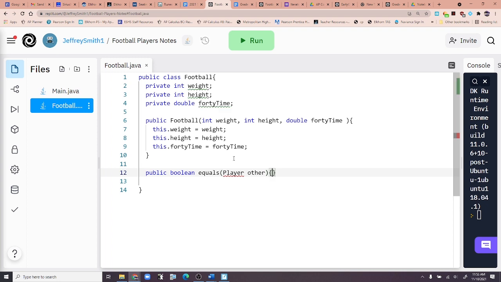And I might as well just finish this for you guys. It's pretty straightforward, because now we're going to return if weight is equal to, and it's primitive type, so we can use the double equals. It's integers and doubles. If weight is equal to other dot weight, which is the variable for the instance that we sent to this class. So we're working with two instances of the class, but we can see the other one because we sent it as a parameter right there. So that needs to be the same, and height needs to be the same as the other height.